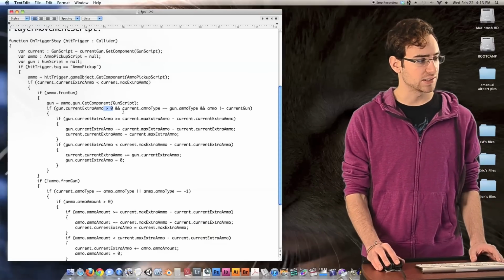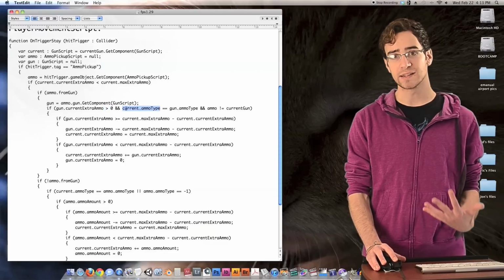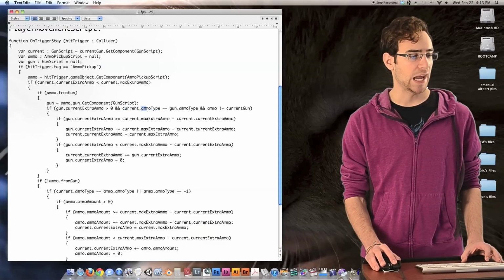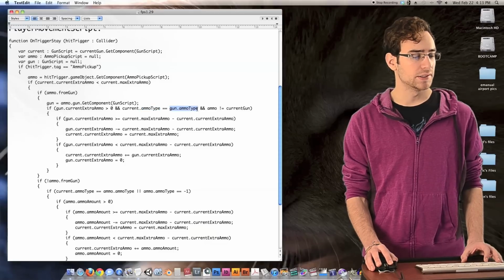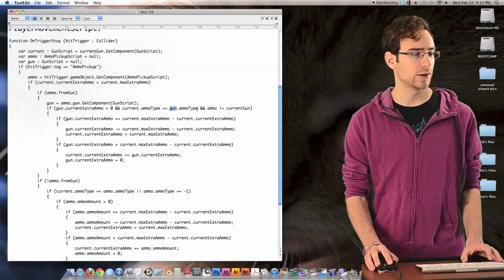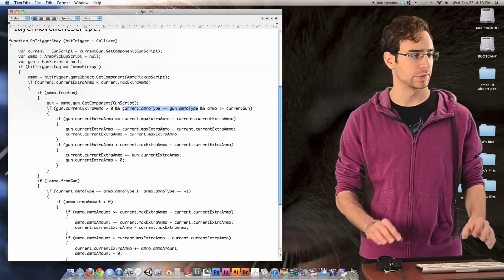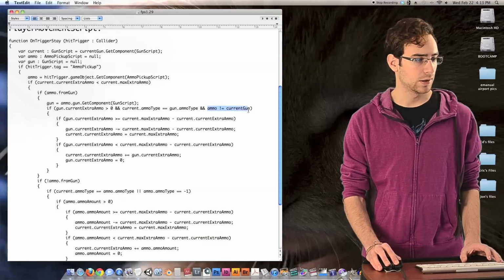So our second condition is that current.ammo type, so remember current is the gun script that is attached to the gun game object that we are currently holding. So we're accessing ammo type from that, and we're checking whether or not it equals gun.ammo type. And remember, gun is the gun that's lying on the ground that we're picking up ammo from. So basically, we're checking to see if the gun on the ground has the same ammo type as the gun that we are holding.